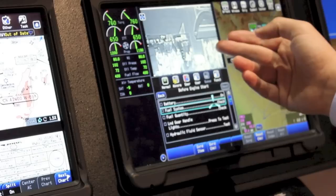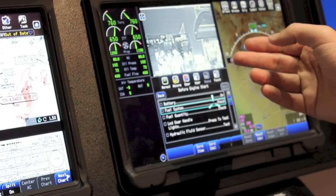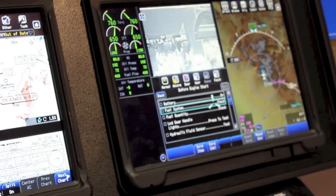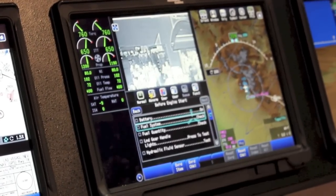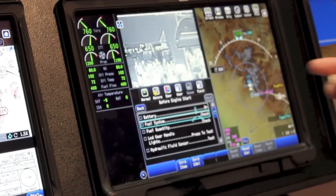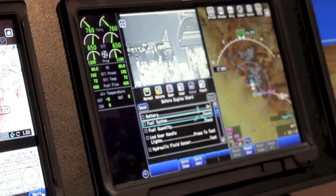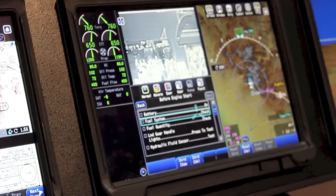But we have an enhanced vision capability. Rockwell Collins makes an enhanced vision sensor that's available as an option with ProLine Fusion, and this is showing footage around the trade show floor where you and I are standing right now. But in an instrument approach, you'd have that camera on the nose of the airplane focused and looking through the weather ahead to orient the pilot with the runway, head down.